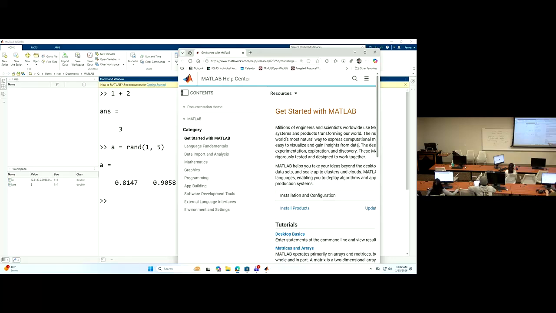I will show you some functions with which you can create arrays. This is an array. One way you create an array is a 1 by n or n by 1 vector. That's a list of numbers held in a 1 by n or n by 1. A matrix will be n by m, so 5 by 4, 1,000 by 1 million. I show you how to type those in and use functions, for example, to create those. Those are the very basics. And if you have an R background, you know you can do the same thing.